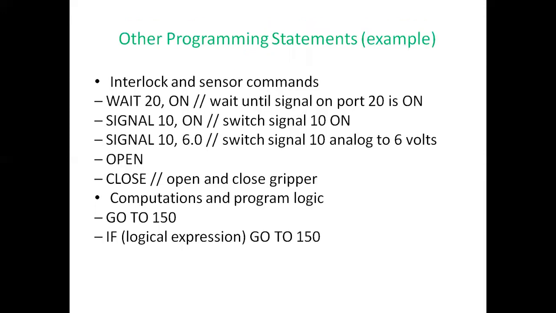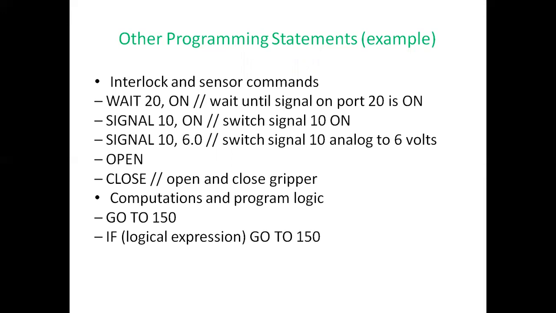So the other programming statements we have are the interlock and sensor commands. So we have a wait command, a signal command, an open command, a close command, computations and programming logic, and a go to control. So wait means until the signal on the port is on. Similarly, switch on, okay, and so switch signal on.